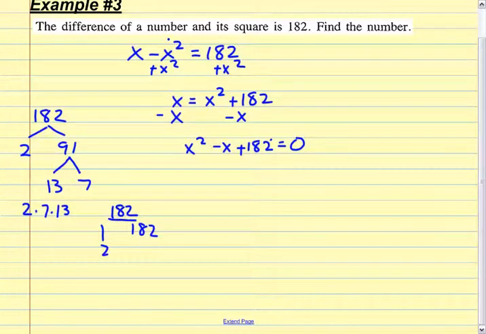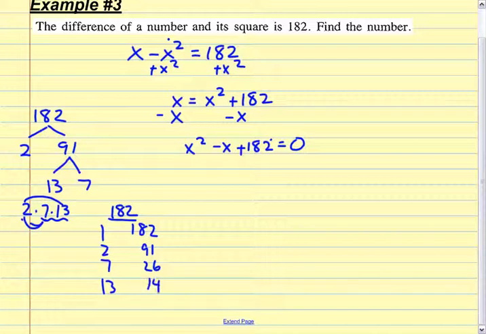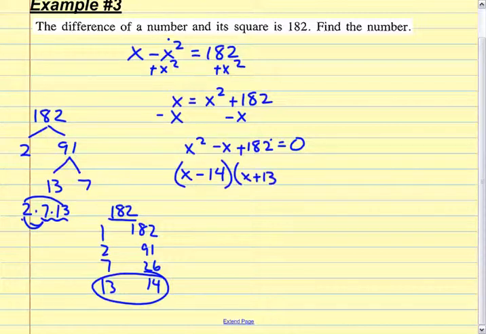Okay, how many times does 2 go into it? Well, 7 times 13, right? 91. Okay, well, what else goes into it? 7 goes into it, right? So 7 times 2 times 13 is 26. Okay? All right, let's see. What about 13? 13 goes into it. 13 times what? 13 times 14. Okay, oh, look. I've got a pair that's just 1 apart. So it's going to be x, I want it to be negative, minus 14, x plus 13 equals 0. That means that x equals 14 or negative 13.